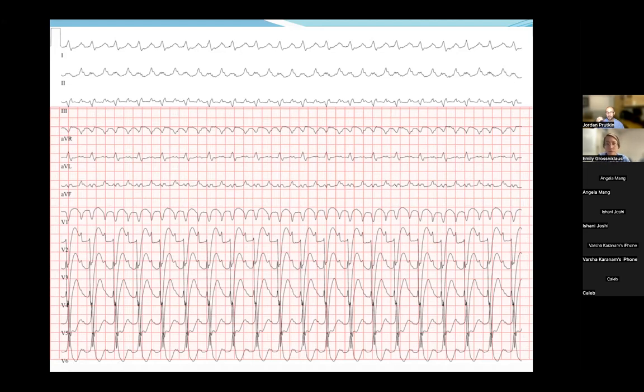So you really want to be looking at every lead and every beat. You don't want to miss something that's at the very end that you may overlook, that may give you the hint or the answer about what is going on. I also love this, even if you look in lead 2 here, the P wave is bigger than the QRS. So if you just had lead 2, you wouldn't know which one is the P wave and which is the QRS. So 12 leads are better than 1.